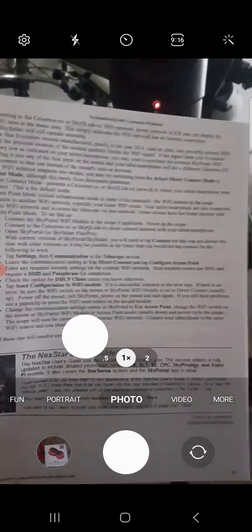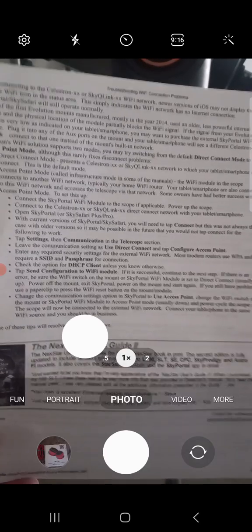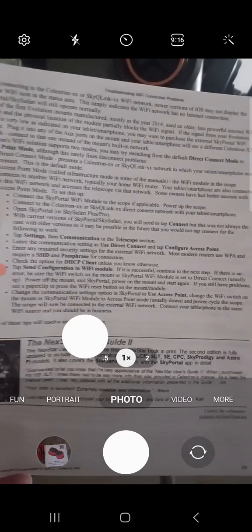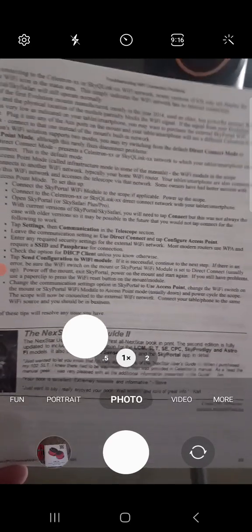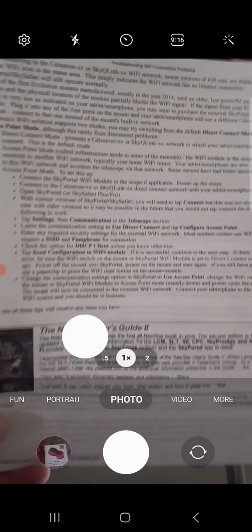Here are the instructions I found on the forum. You could probably freeze your screen and use these. It's pretty much what you want to do — except clear to the bottom I didn't find it necessary to power cycle the scope. It starts working without that if you really pay attention to a couple of things I'm going to share with you. We're going to go through them right now.